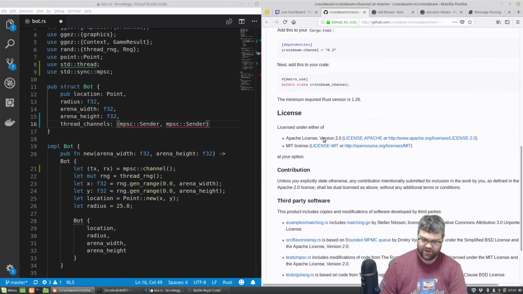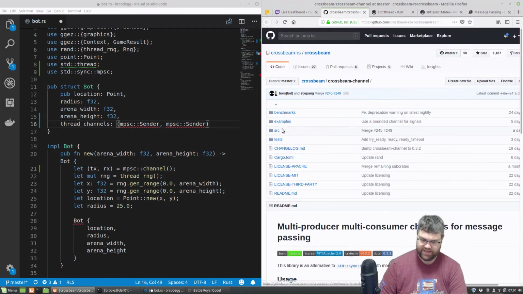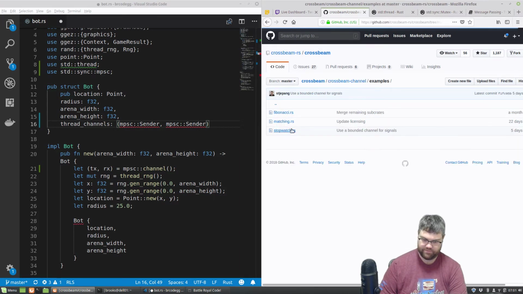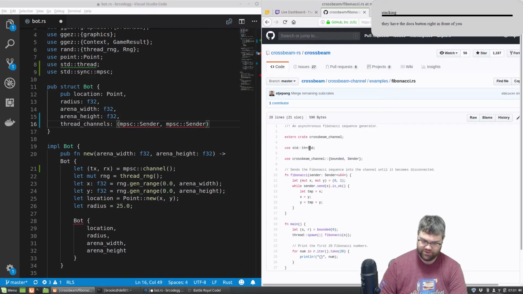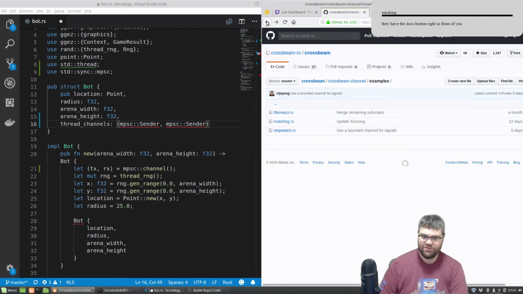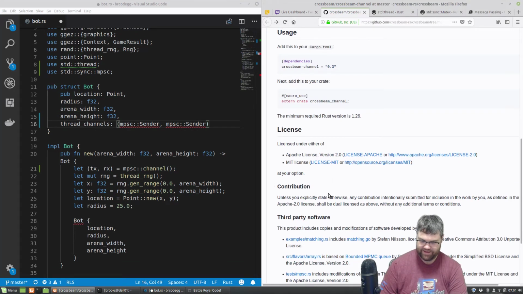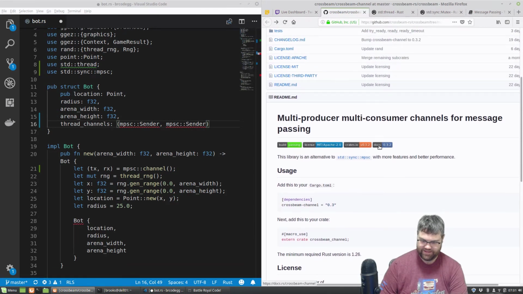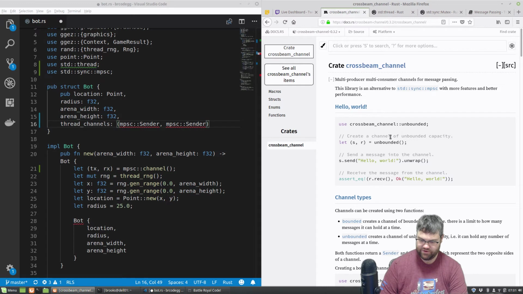I was kind of hoping they would have documentation here too. I mean, I guess they have examples, but Fibonacci. Okay, so we bring in crossbeam channel, use thread, so bounded and sender. I was just hoping for a little snippet of code right here, as opposed to going to hit the docs, because the docs usually don't have the code examples, right? Oh, I guess it does here.